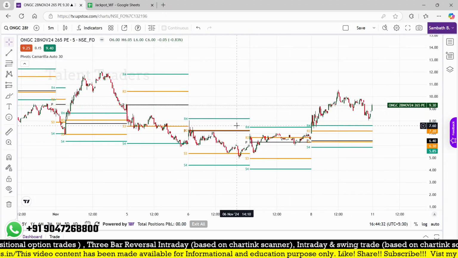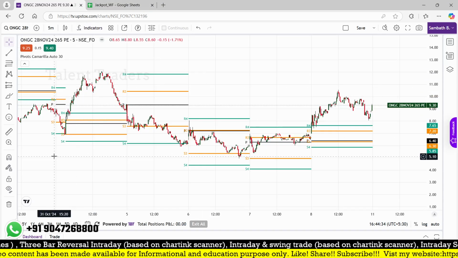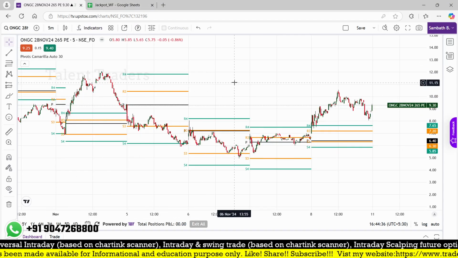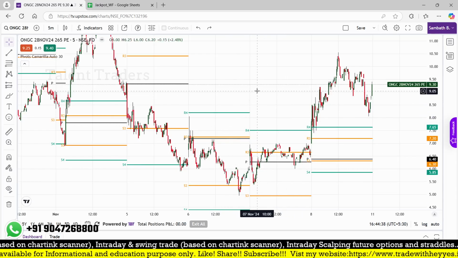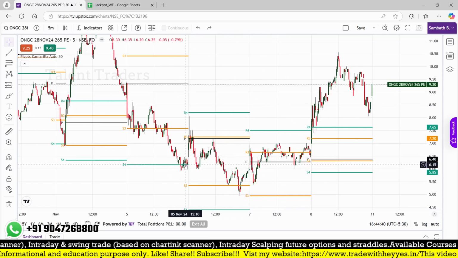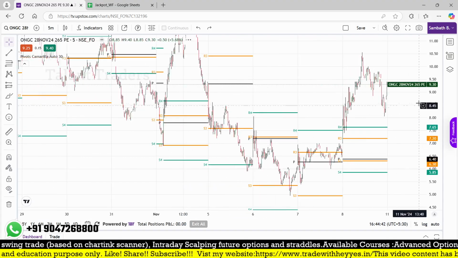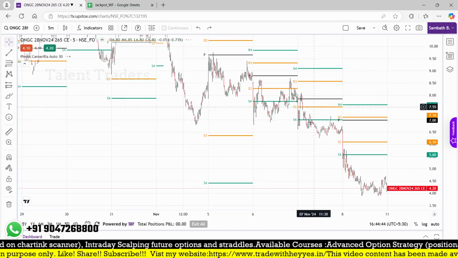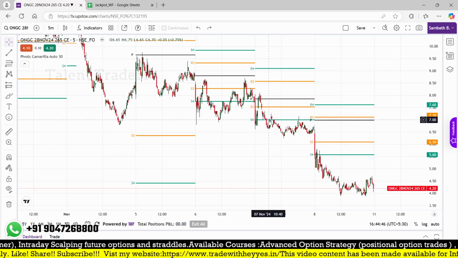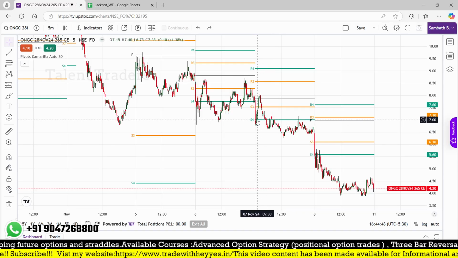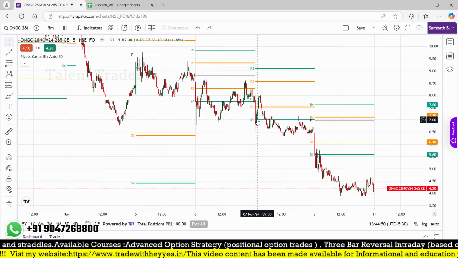but we should consider, when it triggers your stop loss, you may try for an opportunity also, because it is a reversal trade. In call, when it triggers your S4 on 6th November, this is what the call does. Let me check. Yeah, here is the call option. The same day, 7th November, it triggers around 7 rupees.